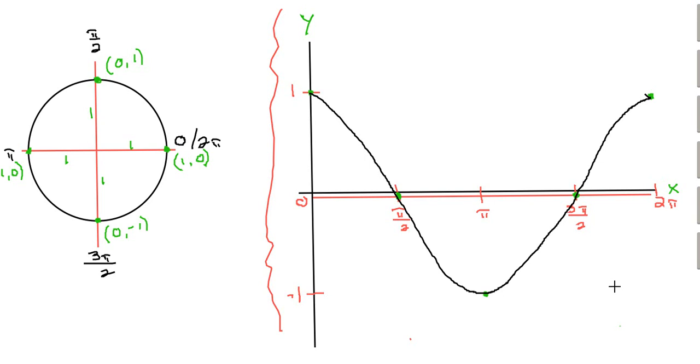Now, I mentioned a few minutes ago that the same rules apply for the transformations as they did for all of the other functions we did earlier. And remember, we've been building a library as we went along. We started with the squaring function, reciprocal function, cubic root, square root, absolute value. Then we added exponential and logarithm. Now we're adding the sine function and the cosine function to the library of parent functions. And therefore, if we have a transformation, all the rules for transformation still apply.